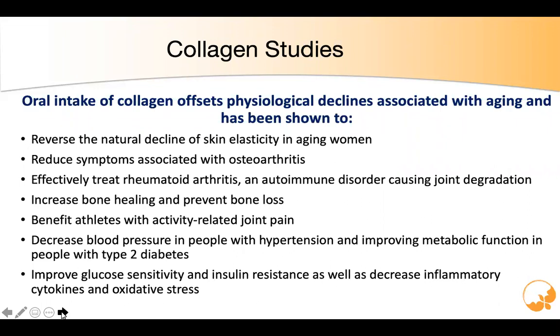Skin relies on collagen for about 75% of its composition. For athletes and overall structure, maintaining our muscles, tendons, and ligaments relies on key amino acids found in collagen like glycine and arginine, which play a crucial role. Arginine is one of our key ingredients to enhance developmental tissue regeneration and repair. And lastly, the gastrointestinal tract — 70 to 80% of our immunity is located in our GI tract, which also depends on collagen.